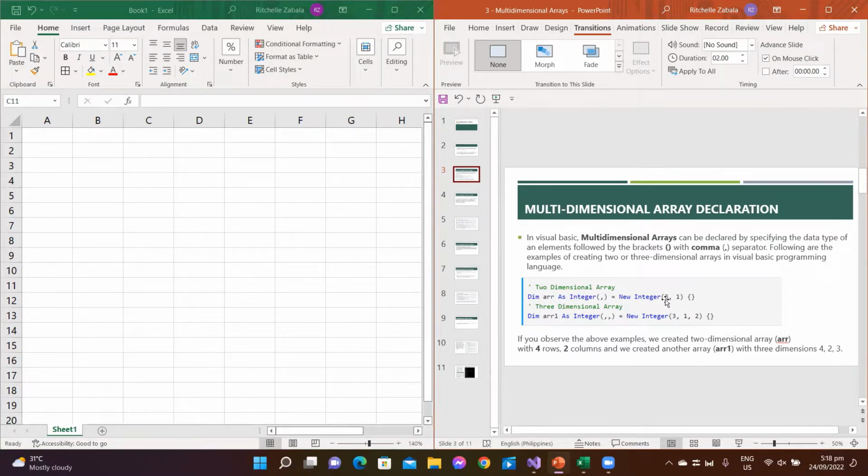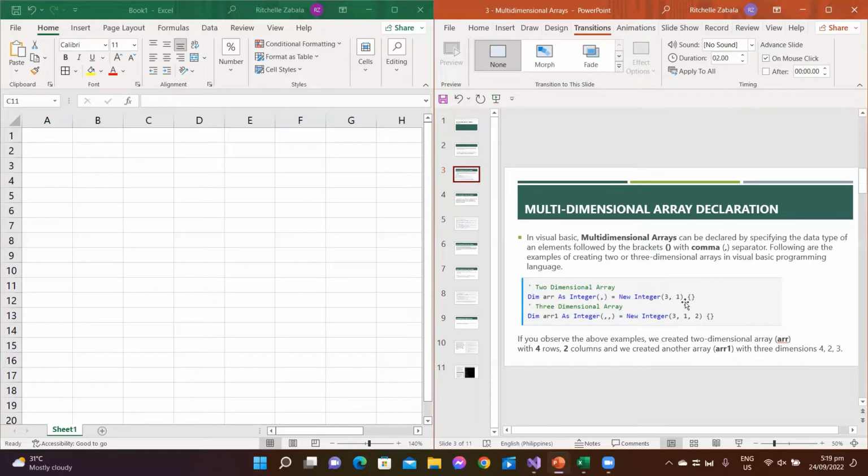Here, it states that the last index of the first part is 3 and the last index of this part is 1. Meaning, if we start at 0, we have 4 elements: 0, 1, 2, and 3. And since this one is 1, that means two elements, 0 and 1. So, right here we can already know how many elements this array can contain. The first dimension holds 4 and the second holds 2, so multiply 4 and 2, which is equal to 8.